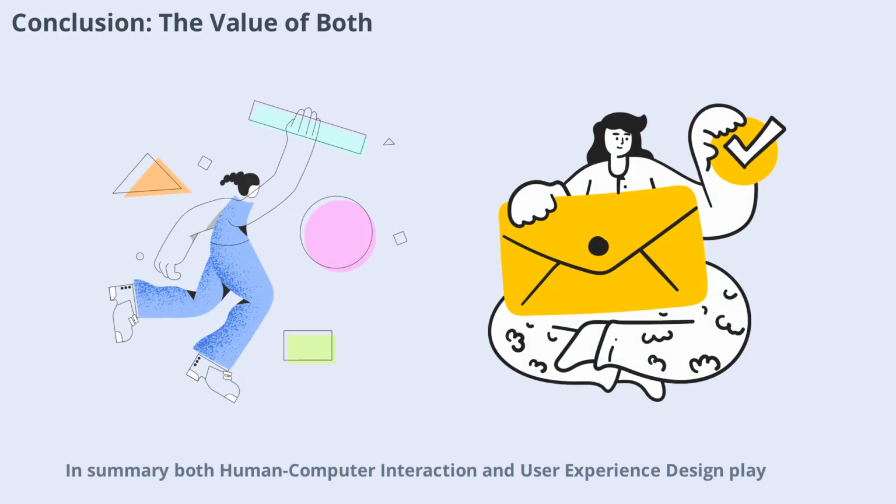Summary: both human-computer interaction and user experience design play vital roles in shaping how we interact with technology. HCI provides the research foundation and theoretical insights, while UX turns those insights into practical, user-centered solutions. By understanding and leveraging the strengths of both fields, we can create digital products that are not only functional and accessible, but also enjoyable and meaningful.